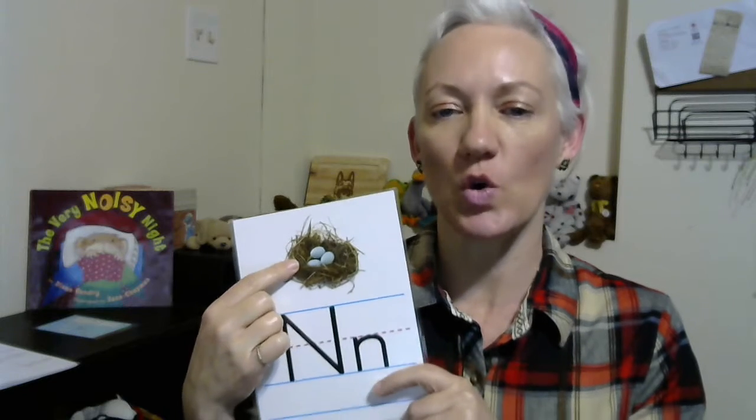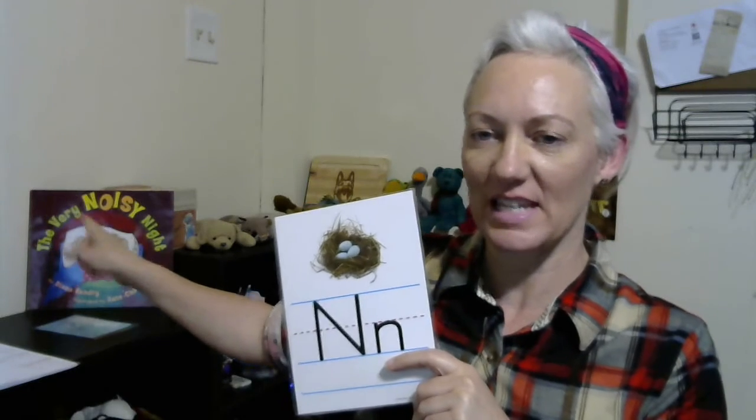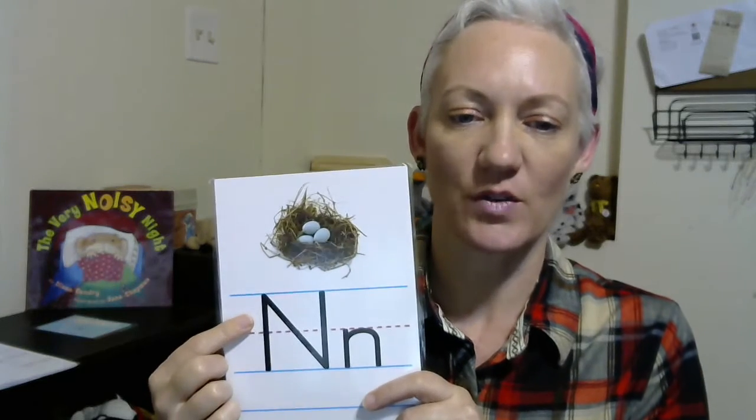And then we have our letter. What letter is that? It's the letter N. It's our uppercase N and our lowercase n. Up here, there's a nest. Right now, at my carport, I had a bird build a nest, and there's not eggs anymore in there. There are baby birds. She's been going in there a lot, bringing them food, and they're really noisy. That word right there says noisy. The baby chicks are noisy because they're hungry and they're letting mom know they want some food. So that's the letter N for nest.